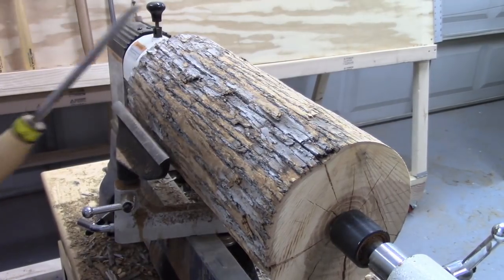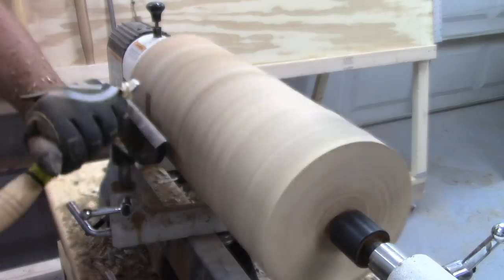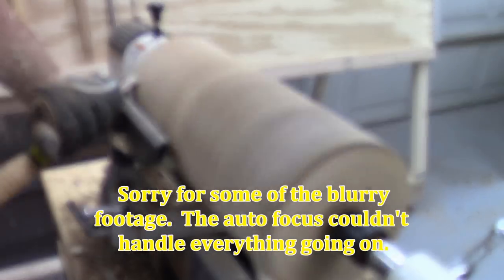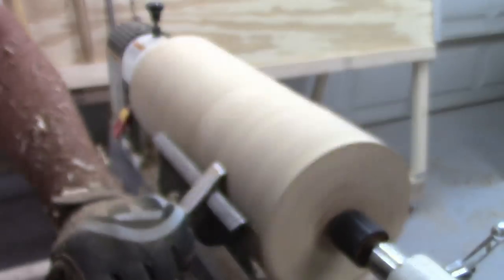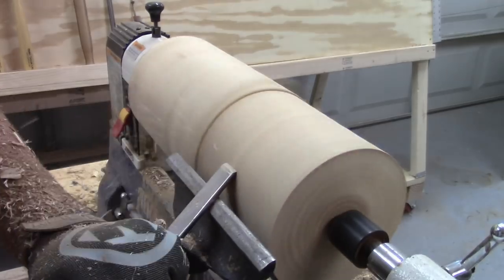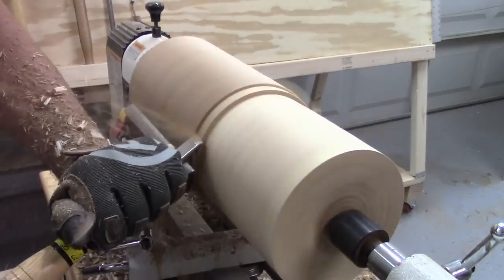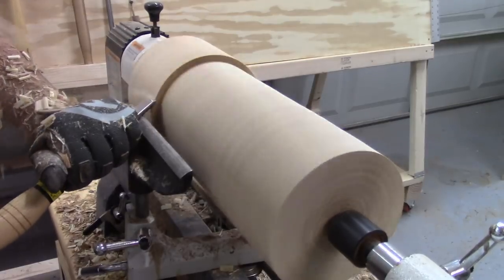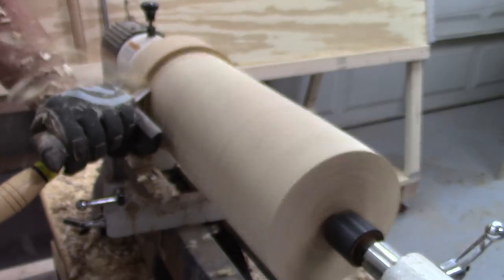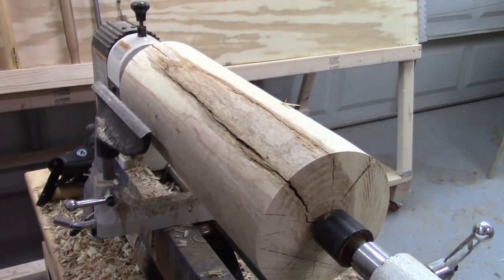I have it turned up a little bit now. I'm going to use my skew. Okay, this looks pretty good.